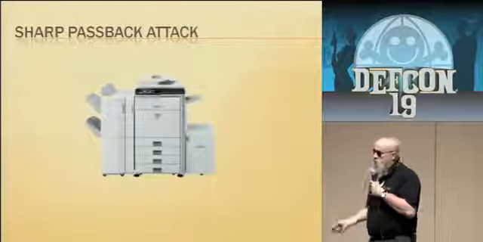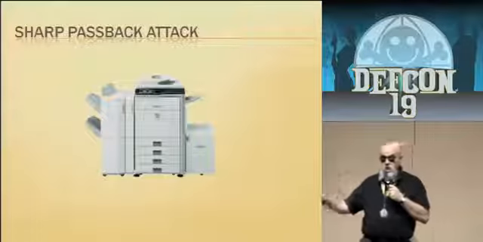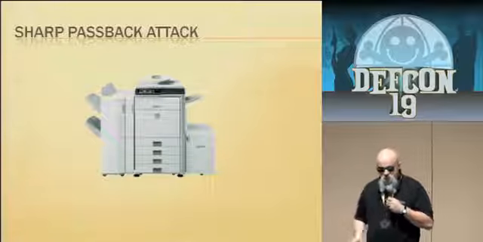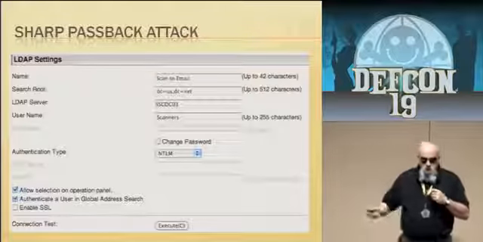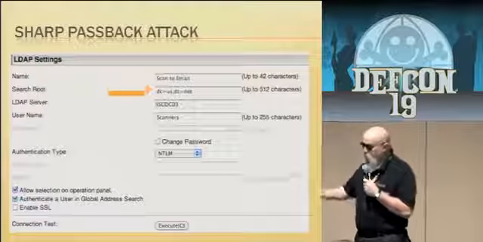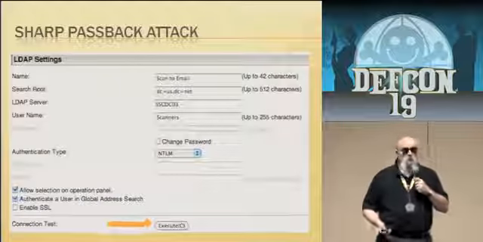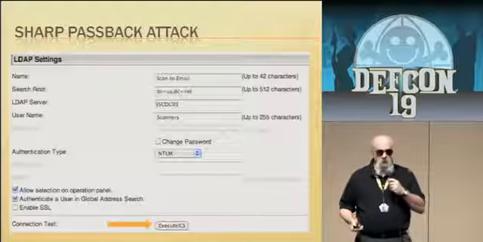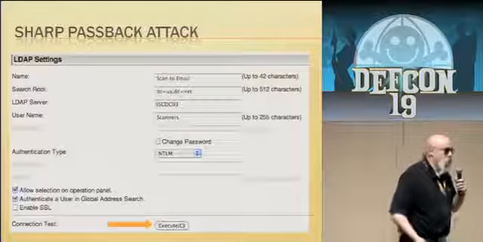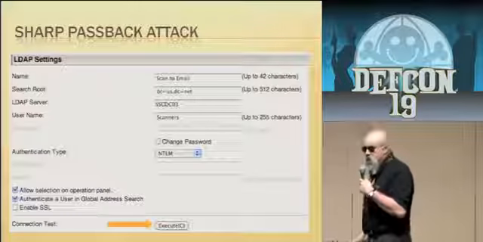So let's start with a couple examples. The first one we're not going to get into a whole lot of detail, but the second one we're going to show you a lot of detail. It turns out here on this Sharp printer, if we look at each one of these possible settings on the configuration page, every one of those is passed from the client side when you hit the test button. So you have the ability to alter those from the client side versus server side.